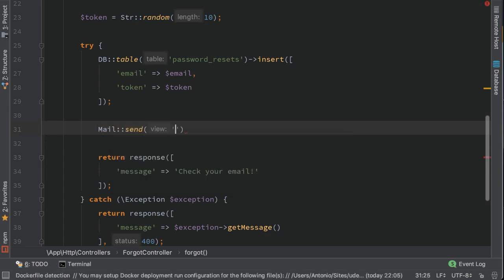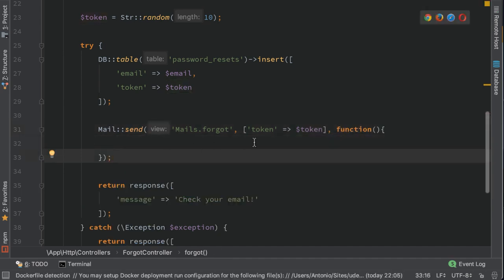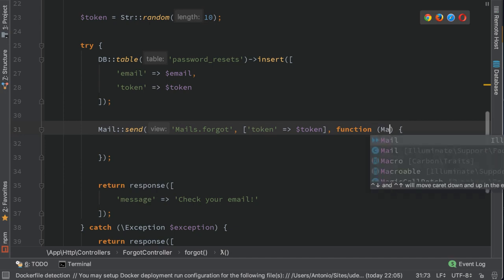Type Mail send, emails.forgot, and as the second parameter the token, and the last one is a callback function that has the message parameter inside. Here we will provide the email we need to send to, the forgot password email.